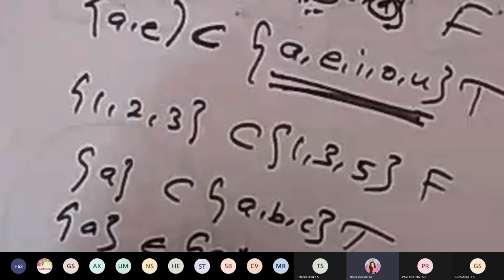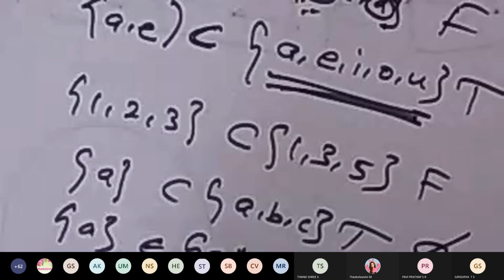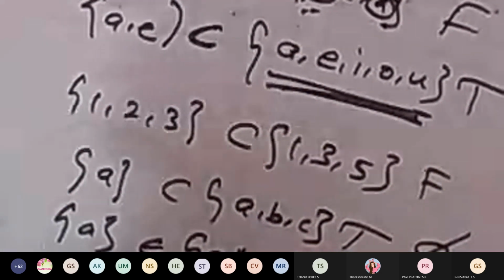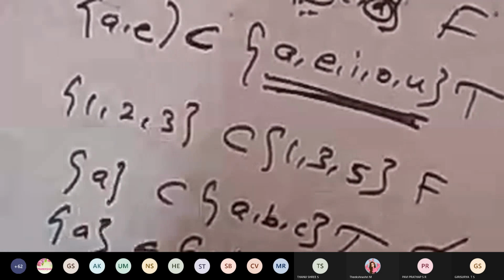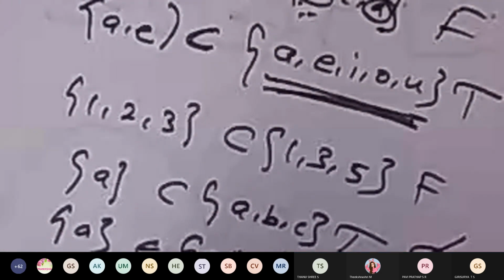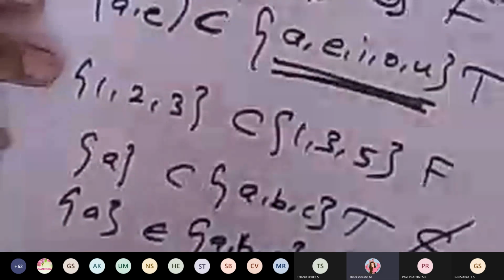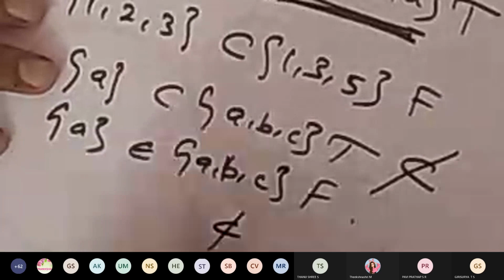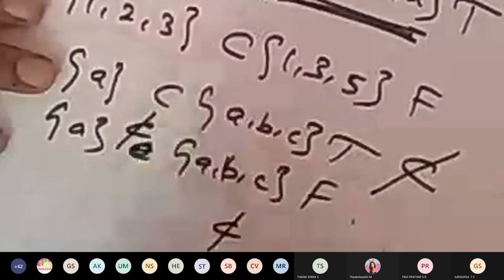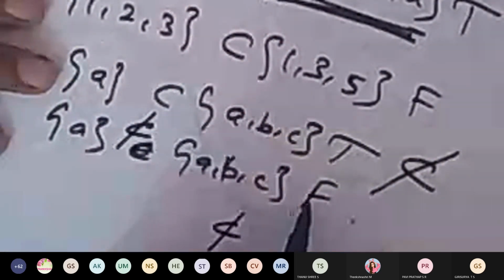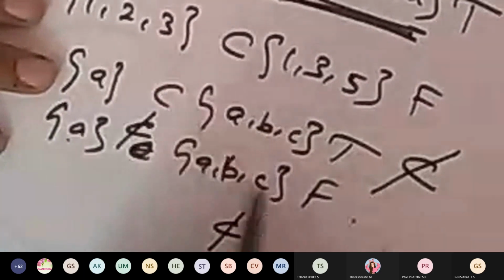True. Actually, it should have been given as not a subset. It's a printing mistake. Even as given, there is an element called a, and they are only asking whether a belongs to the set. Actually this question is wrong. We can take it in two senses. Suppose it should say not a subset, then the answer is false. Am I right? If a is not a subset of {a, b, c}, then false.